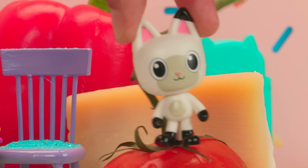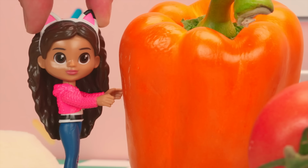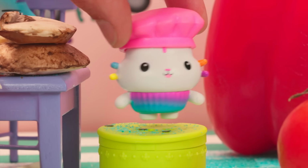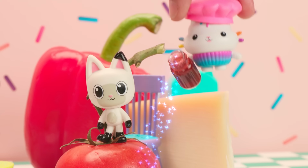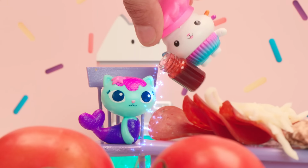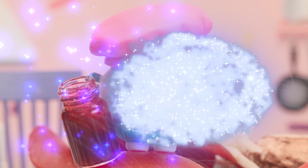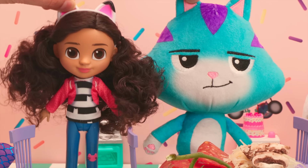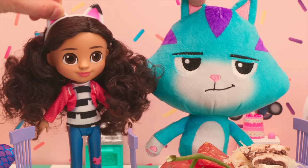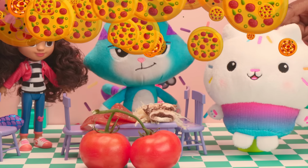Whoa! That's a big tomato! How are we going to make pizza with all these big ingredients? I know how! Ho ho ho! Whoa! Yay! We're going to be big too! Oh, it will be fun to be this size for a while! Now we can make our big pizzas! Yay!